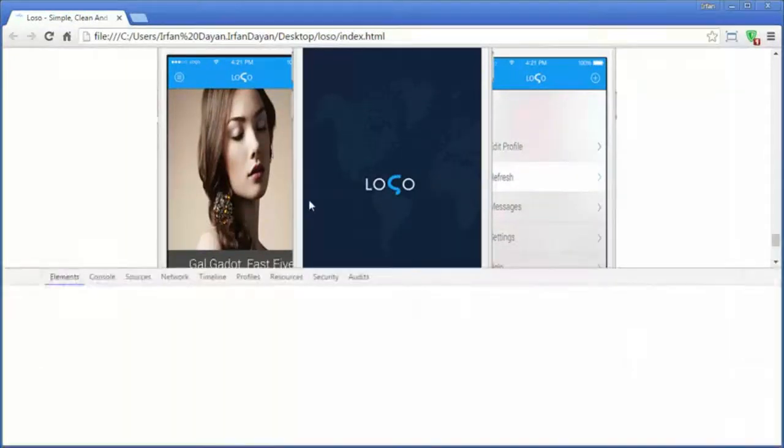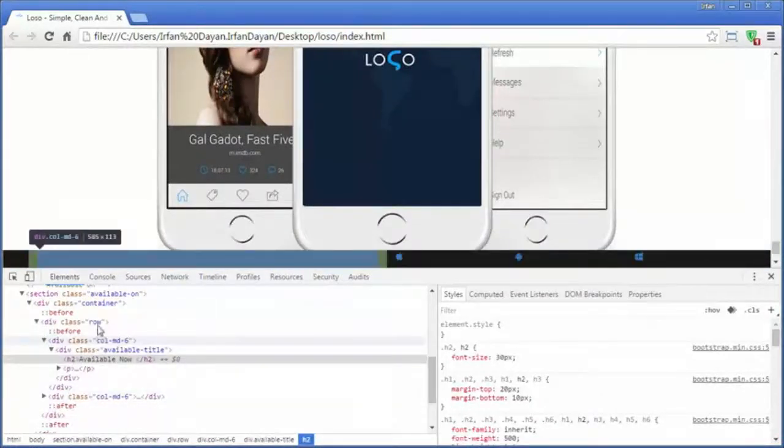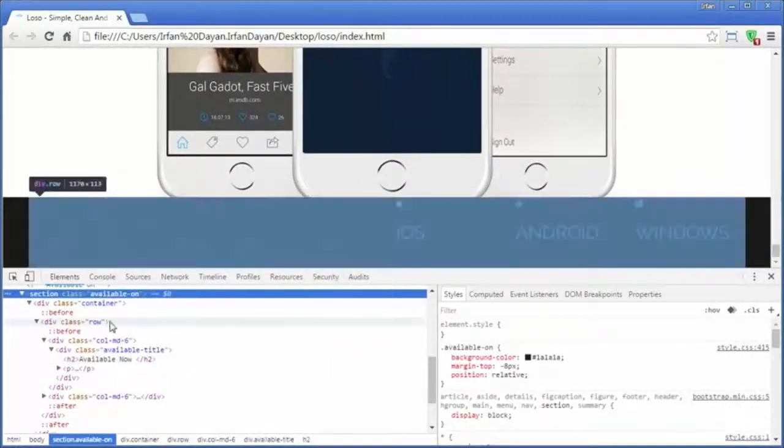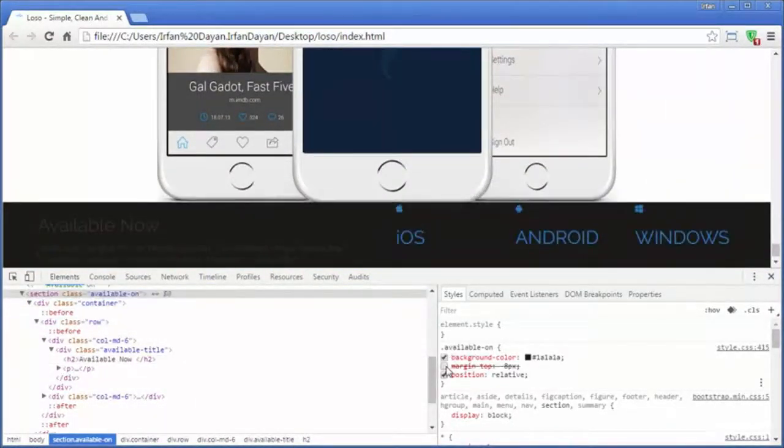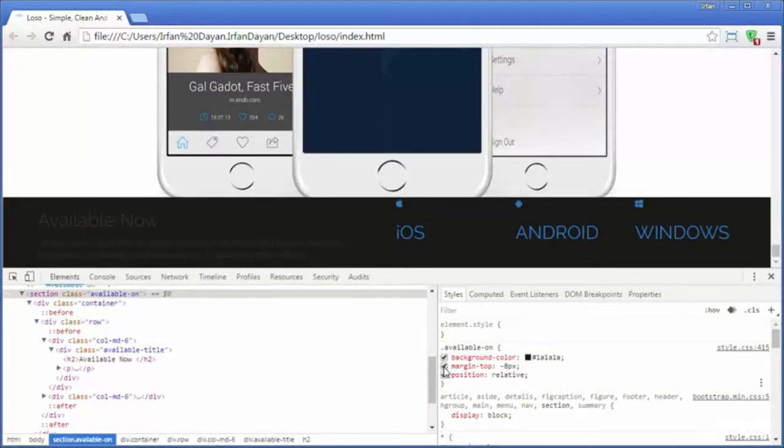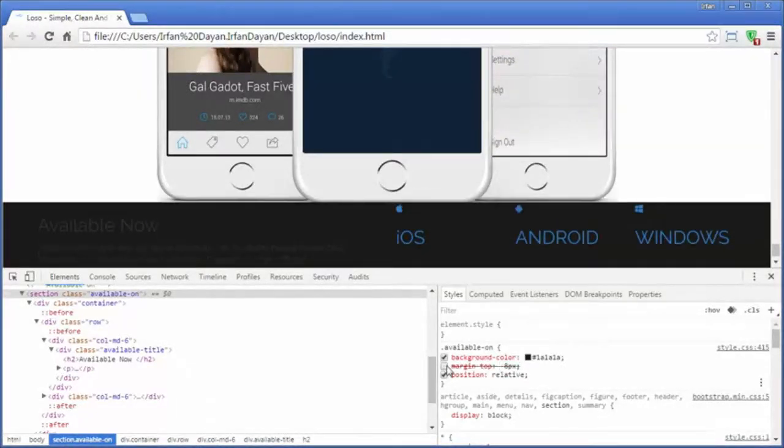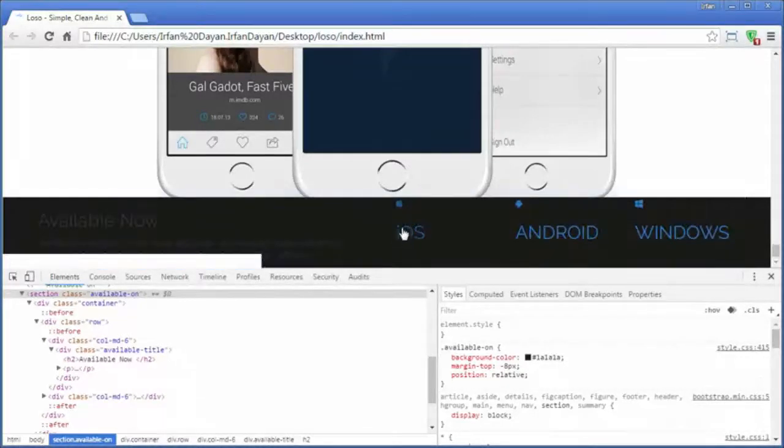Let me check in the developer tool. I think I can remove this margin top of -8 pixel, but it is good to add some minus margin, so it will take it a little bit up and there will be no space between this image and the available on section. It looks fine, I think.